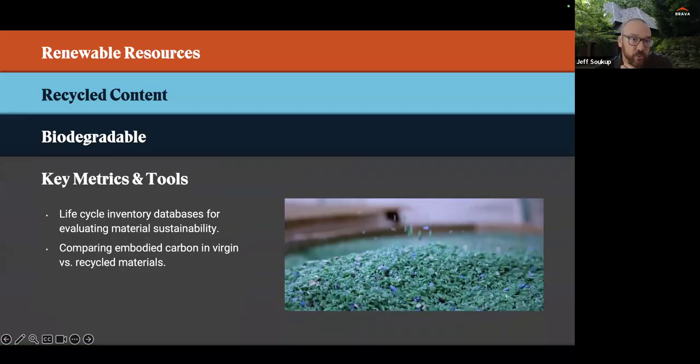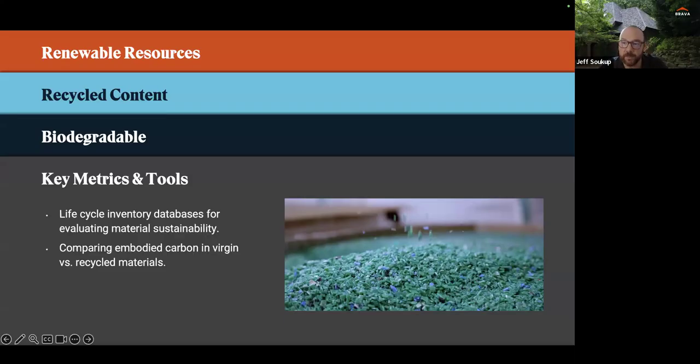So some of the key metrics and tools, some of the biggest tools that we have, life cycle assessment models. Probably the most important tool, life cycle assessments evaluate the environmental impact of a material or a product across its useful life, from extraction to production to disposal. It gives us a really detailed picture of the energy and water use, the emissions and the pollution associated with this material, and also the resource depletion. Life cycle assessments will follow your ISO standards, so we know that we're comparing apples to apples.